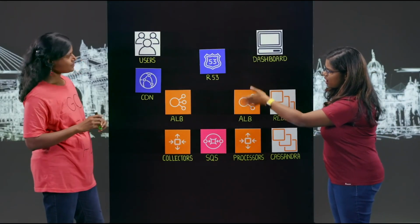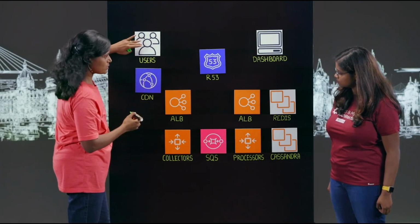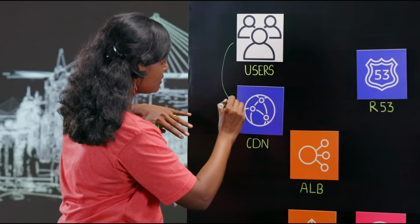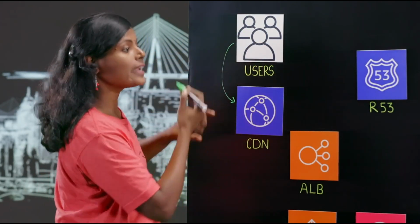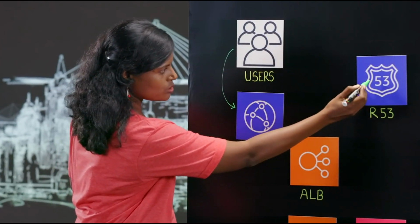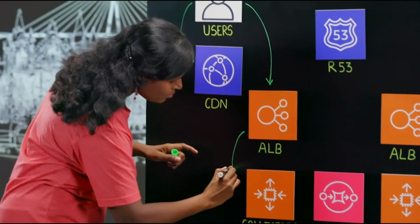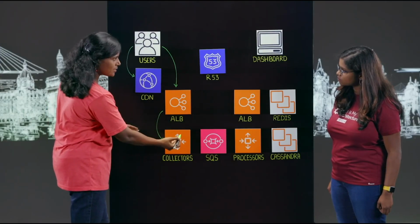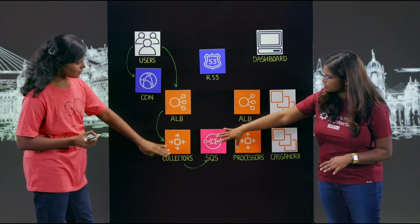Why don't we dive into the architecture of how you do this real user monitoring? So as I said, it starts with the user's browser. The user has to download the script into that browser, for which the request is routed through Route 53 and it reaches the CDN. Then the actual script, the beacon script we call it, is downloaded in the browser, and that does the data collection part, the various data that I talked about. The beacon collects all the data, and as and when it collects, it again routes through Route 53 to the ALBs. And from ALBs, we move it to the collectors. The collectors are nothing but a group of EC2 instances which are auto-scaled, and from here we push the data to SQS.